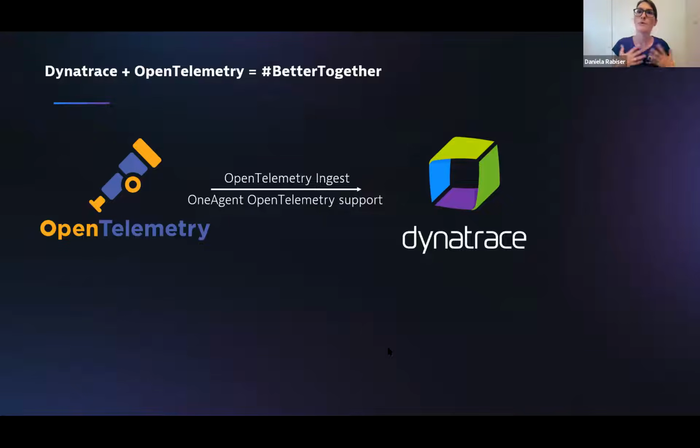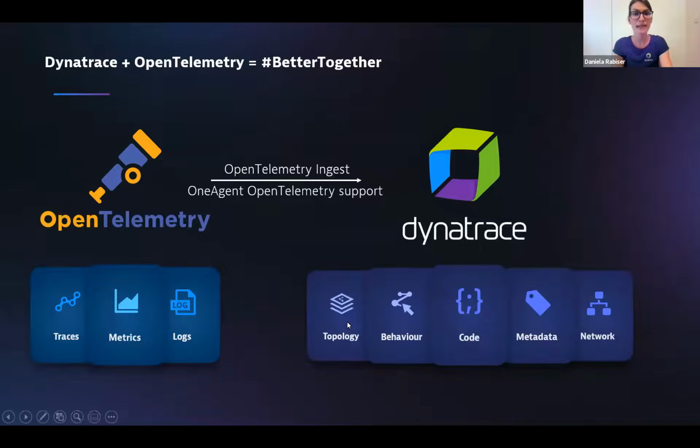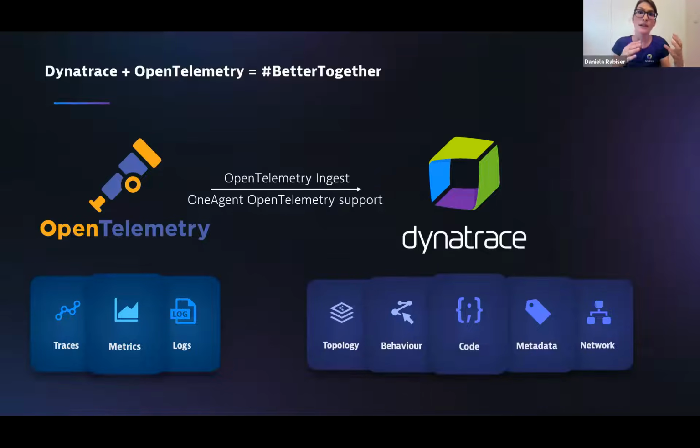So we've opened up PurePath for the seamless integration of OpenTelemetry data. And on top of metrics, traces, and logs, Dynatrace adds topological information, adds behavioral data, adds code level details, code level visibility. You will get lots and lots of metadata, and you will also get network monitoring insights.